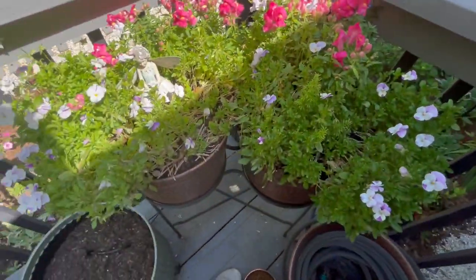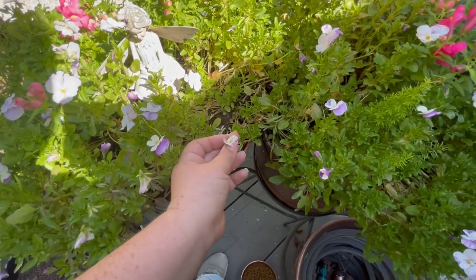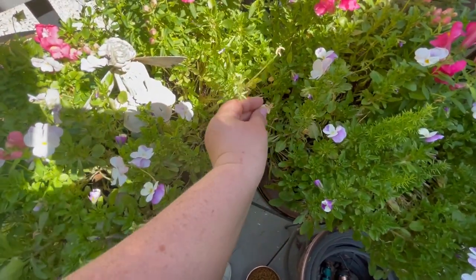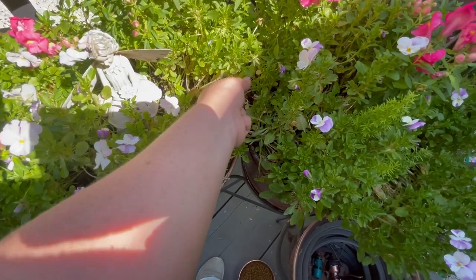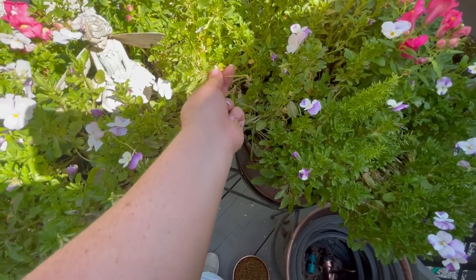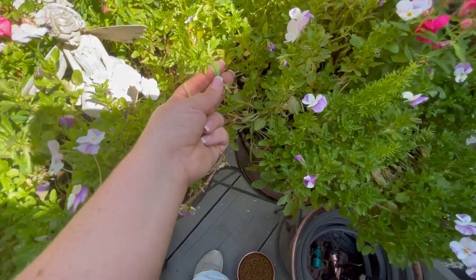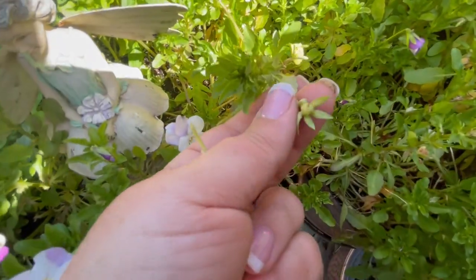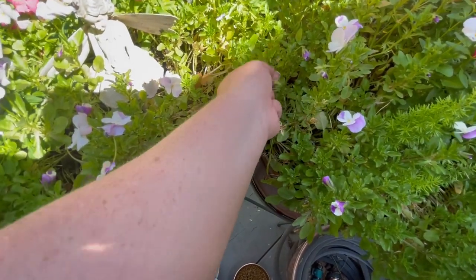These pink snapdragons, beautiful. They've got lots more buds on them. So I'm just going to go through here. I'm going to pinch off anything that looks done. And then, so this is an open seed pod. So right here, these are our flowers that died. Here's a seed pod. So you can see what it looks like. It's formed a seed pod. And then for these, the seed pod has already opened and scattered all that seed.